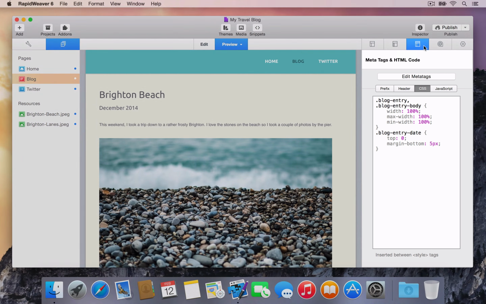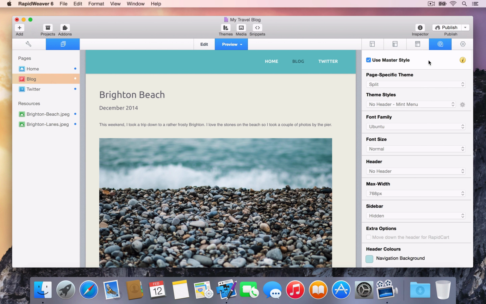The Inspector's Code section is where code can be entered to customize the appearance of the current page. Page-specific meta tags can also be added in this view to help ensure your site is fully optimized for search engine indexing. We'll take an in-depth look at both page-specific code as well as using meta tags to search engine optimize your site in later tutorials.